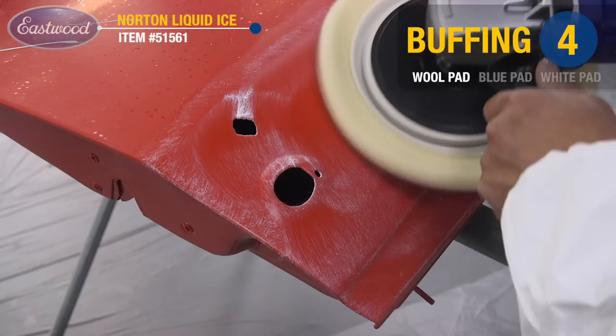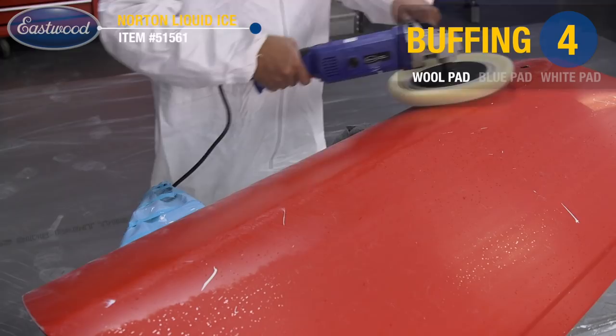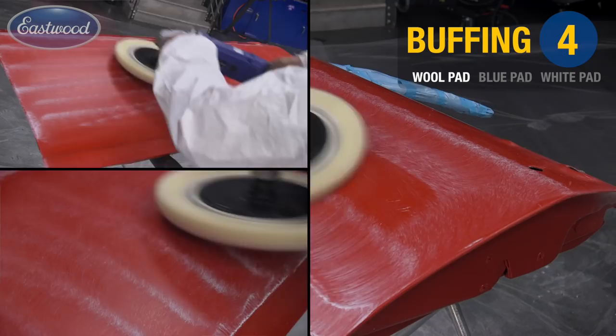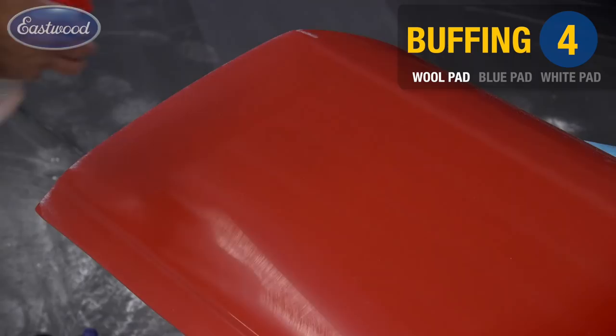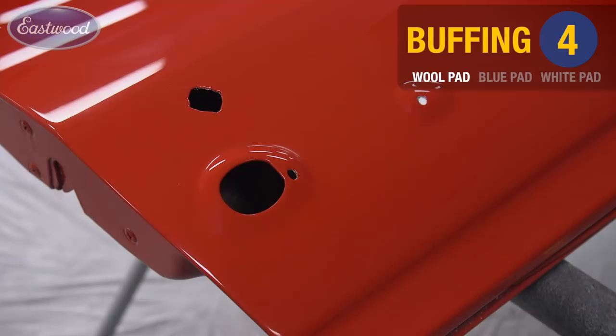I'm starting with the wool pad, which will remove our 2000 grit sanding scratches. I'll then follow that up with the two foam pads to achieve professional results. As you progress through each of the pads, you'll notice the depth of image and the clarity will become more pronounced.